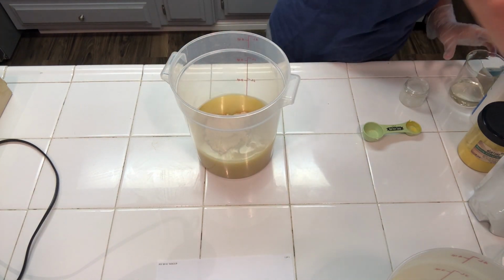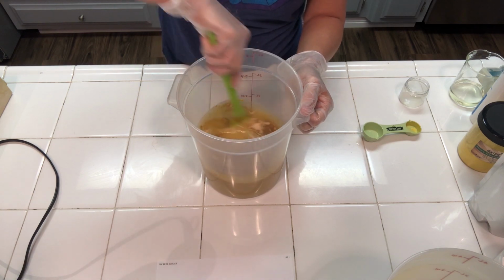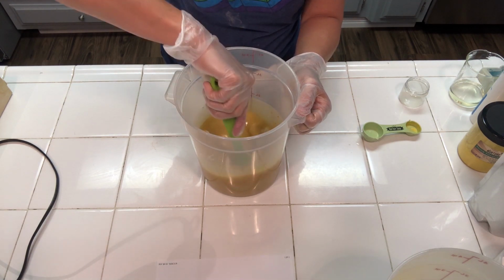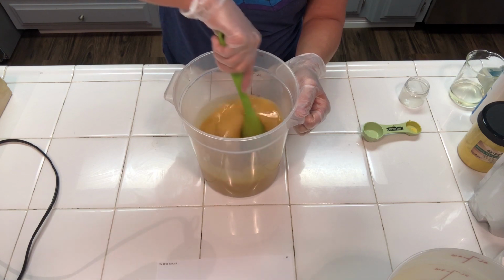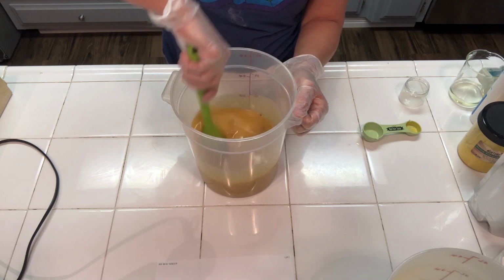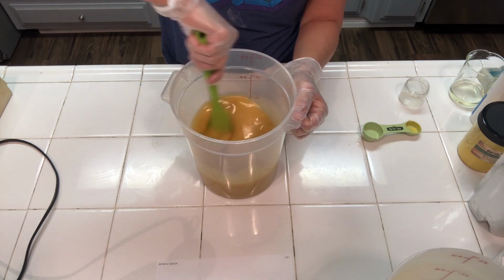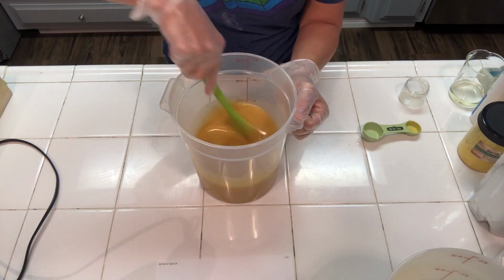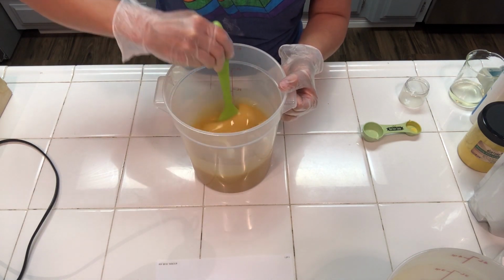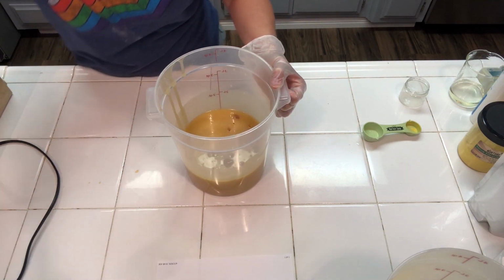Then I'm just going to mix this by hand for a minute. Kind of want this to stay a little bit on the looser side because I'm going to be pouring over the top of this layer, but I do want some of the top layer to go into this layer, so I don't want it to fully set up. So I'm just giving it a good stir. You can see the color and the lemon powder really makes that a nice pale yellow, golden yellow. Then I'm going to go ahead and just stick blend that and make sure it's all mixed up and the chunks are all gone.